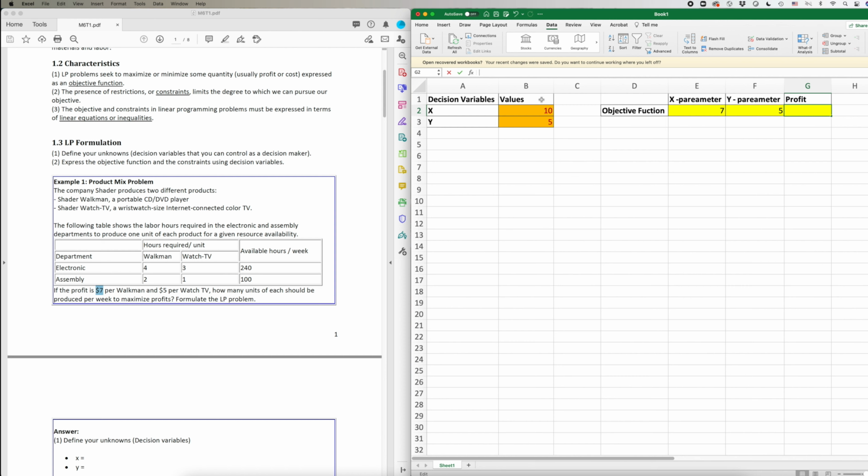So this cell G2 equals 7 multiplied by this x value. Currently, I just gave 10. So in this example, we can make $70 as a profit by selling product X, right? This is the profit for X, and then plus, we multiply this Y parameter 5 and the number of units we are selling, so another 5 here.